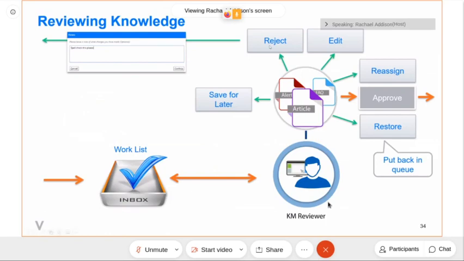They can reject the content. So for whatever reason, if they've read the content and deemed it not correct or needing a little bit more work, they can select reject, and then the notes gives them the opportunity to explain why they're rejecting it. So in this example, spell check please. And once that's been rejected, it would then go back to the author for them to rework, and they would then be able to read this note and understand why the reviewer has rejected it.